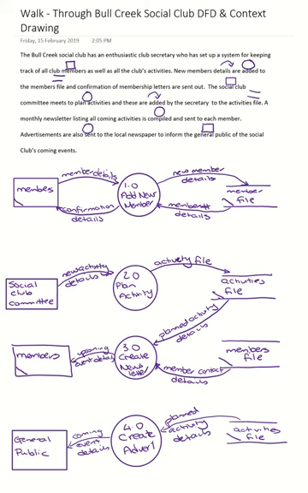Now, once I have done all that, I step back and check that I have got no black holes and no miracles. There's data coming in and out, data coming in and out, data coming in and out, data coming in and out. I've got a line next to my duplicated data stores and my external entities. As I read through the scenario, it makes sense. You can see the data flow between every process, and I think I am pretty happy with that one. And there you go. There is my Bull Creek Social Club DFD.